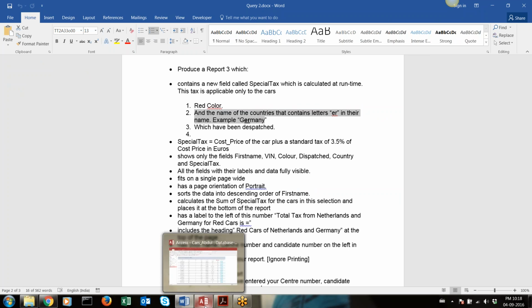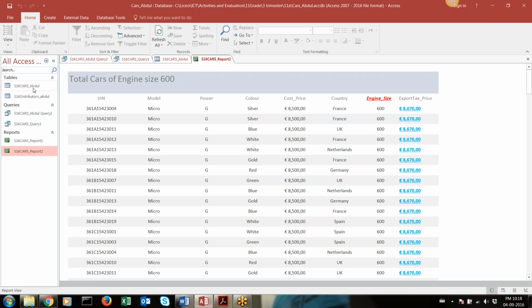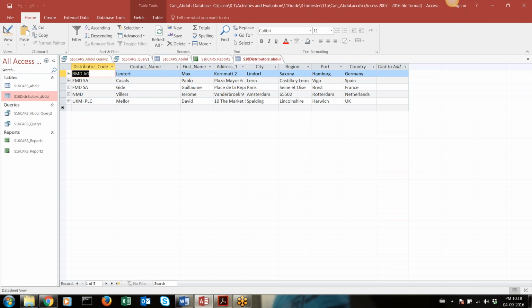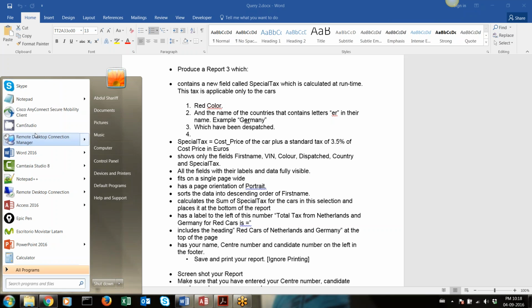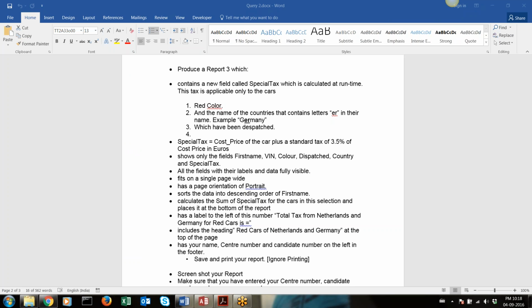Okay, so the countries are in this. Yes, so if you see, Germany is having ER and Netherlands is having ER. Rest of the countries are not having. So in your report you should only get ER. So how you will do that is you will use a condition. Okay, like, so let me just show you in this so that you're not stuck.